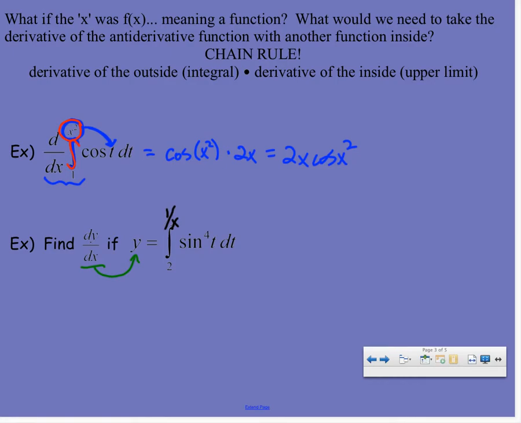So we're taking the derivative of an integral. So that means that this function and this function are going to cancel each other out. So we drop this in for x, and that would be sine to the fourth of 1 over x. I dropped my function in, and now I need to take it times the derivative of the inside, and the derivative of 1 over x is negative 1 over x squared. So I suppose I could write this as negative sine to the fourth of 1 over x divided by x squared, and that would be an okay answer.